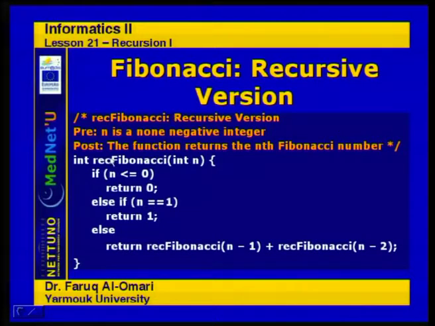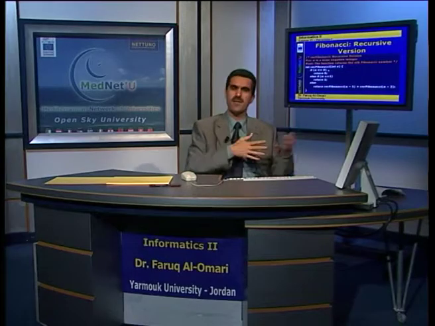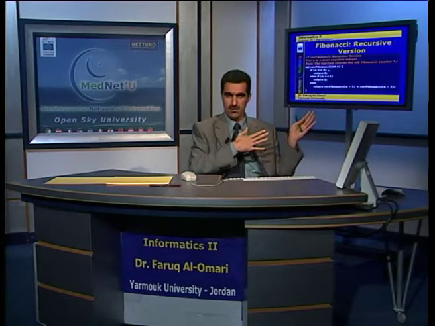Okay, let's look at the implementation. Very simple and straightforward. It's going to return an integer value again, which is the Fibonacci number. And it takes an integer n. All right? So I want to calculate the Fibonacci of this n. Well, again, no loops. I'm going to check for the terminating condition. Is n less than or equal to 0? If it's less than or equal to 0, that means there is an error. Just return 0.